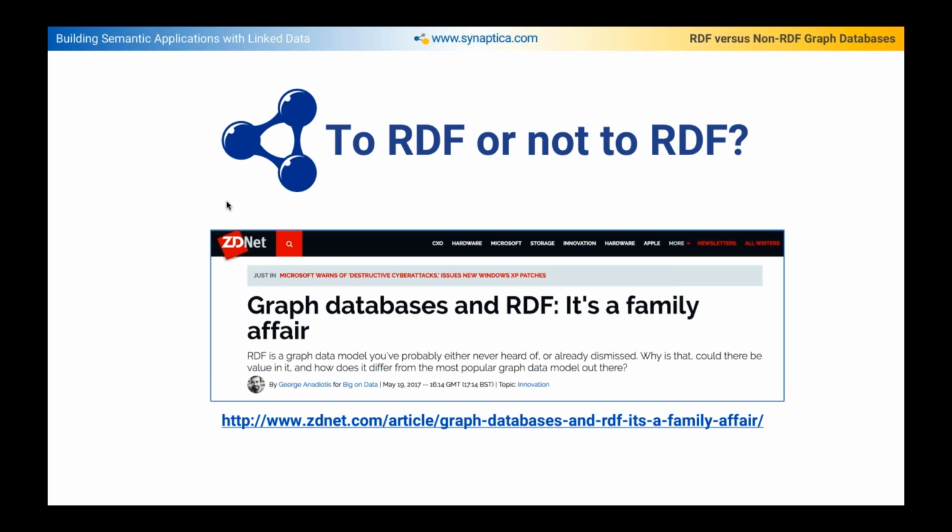It's more complex than working with tables and relational databases, and more complex than some of the non-RDF graph databases like Neo4j. I really do think this article is a great one to go to, relevant to this question, because you'll see some of the pros and cons of using RDF and linked data or not. I think the barrier is the complexity.